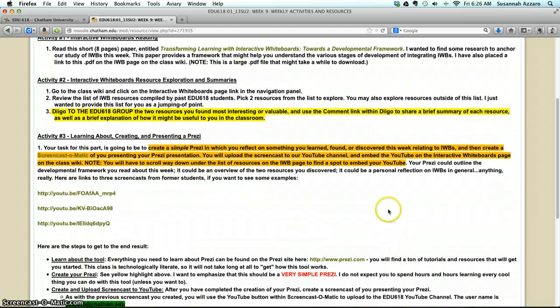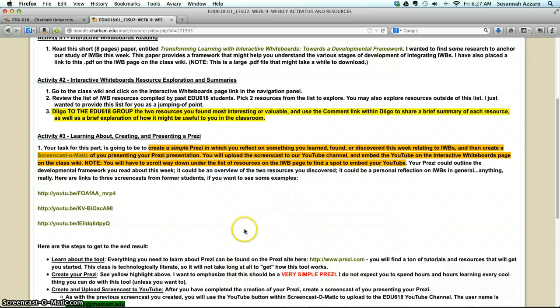And then what you're going to do, because I want you to get a feel for a tool called Prezi, and some of you might already have used Prezi. If you have, that's great. This should be quite easy for you. If you haven't, it should still be, I don't want you to make this super complex, but I want you to get a little bit of hands-on time with a presentation tool that is quite different from PowerPoint. You'll see what it's like when you dive into it.